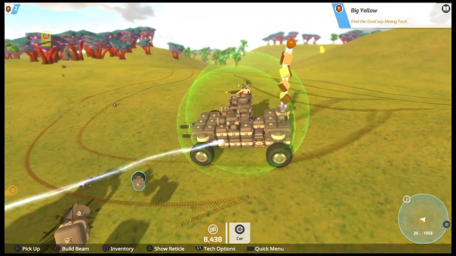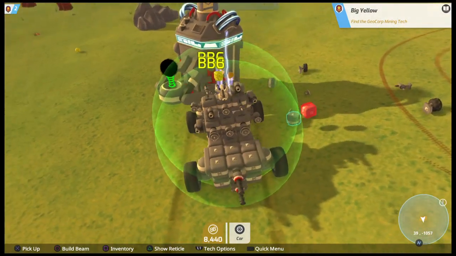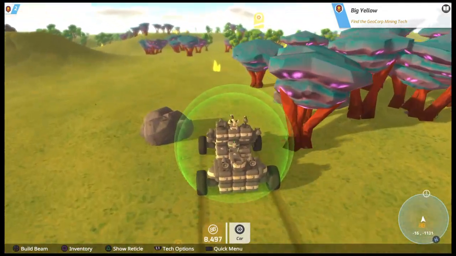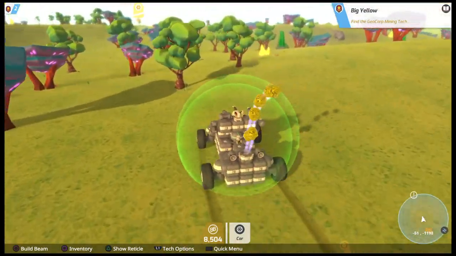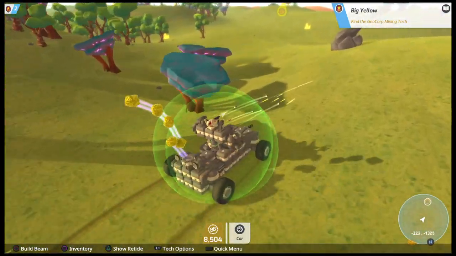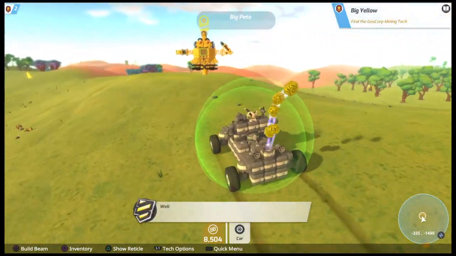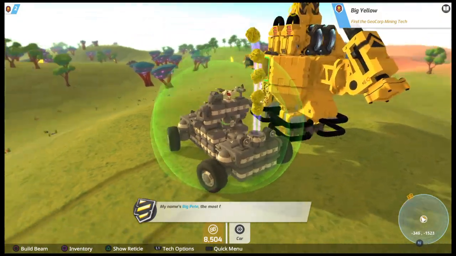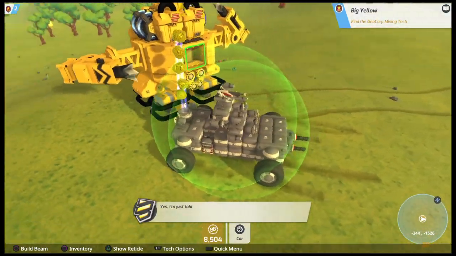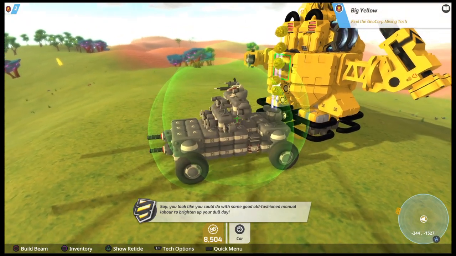Hey, look, the trading station's collecting the blocks for me, so I don't have to. Ow. That hurt my tech. Hey, look, it's the big yellow guy. Shove that in your face, please. Shove that in your mouth hole, please, Pete. Eat them.